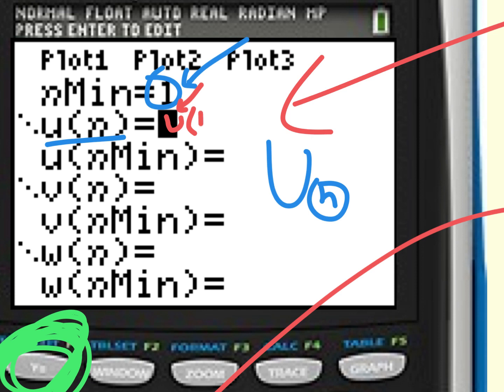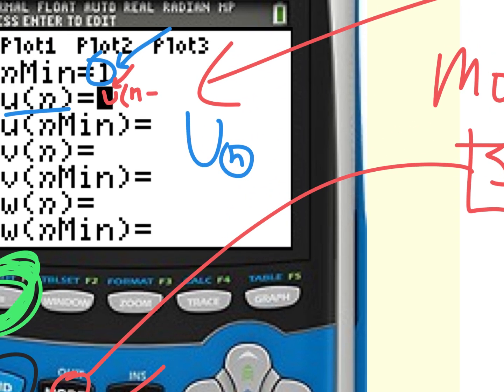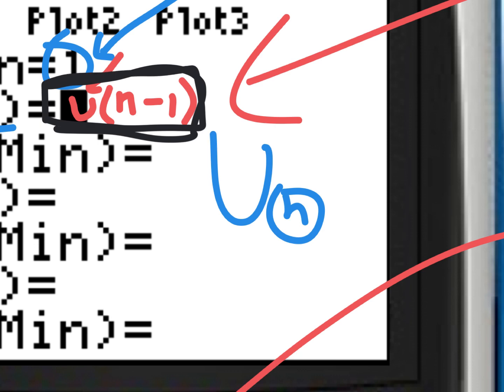All right, then we need a little n. Do you remember we got that from this button right here? See the n at the end of it? Minus 1 and the parentheses. Now, after that, which is always going to be there, you can just leave it there. If you do it right on your calculator and just use your same calculator on the test, remember I said always? This is always going to be there. This might change to maybe u sub 0 instead of u sub 1, but this will always be there. So if you get it typed in right now and you just leave it there, awesome. You won't have to mess with it. What you would have to mess with is what's after it.